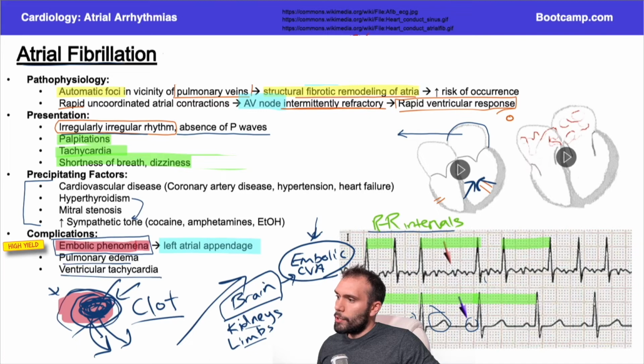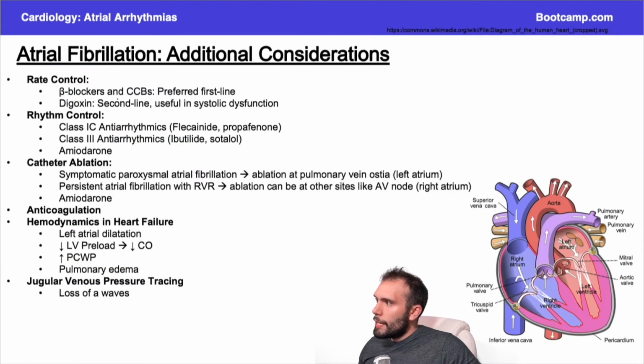Ventricular tachycardia you can get too. We already talked about rapid ventricular response. That signal is getting moved down into the ventricles and you're contracting at a very high rate. That can lead to a ventricular arrhythmia potentially. So when we're talking about AFib, usually you'll see either rate control or rhythm control. So these are kind of two ways to control the atrial fibrillation.